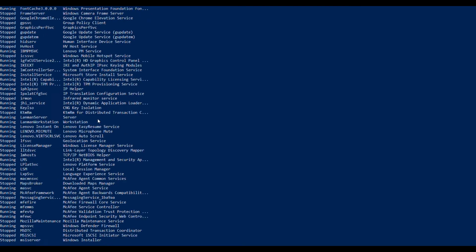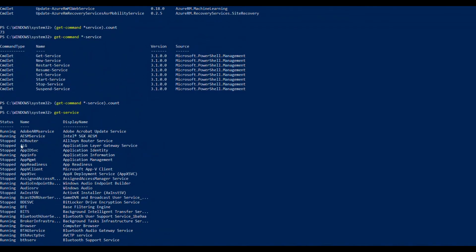So if you see here, the list of services retrieved very well, but they are not properly organized. I just wanted to sort them based on their status, or maybe based on their name, or maybe based on their display name. And also I wanted to get details of only a specific service, not about all these things. So here we can only see 3 columns: status, name, and display name.